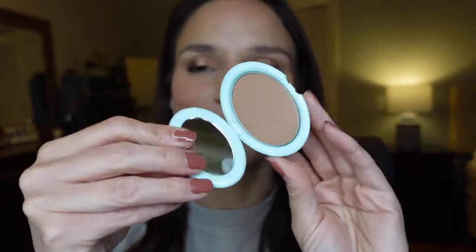Then we'll go into the new bronzer. This is cute. I think it's funny that it's this small, but it was $14, and the sale's on right now. I don't think I'm ever going to really go through it, but it's nice to have a really cute little cream bronzer that I could carry with me, and it's a good color.